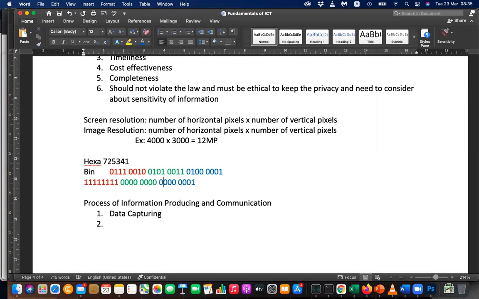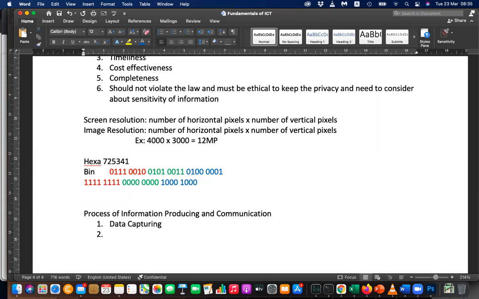No spaces are there; for readability only, I'm using spaces. Now can you tell me the number in hexa? 1111 means?